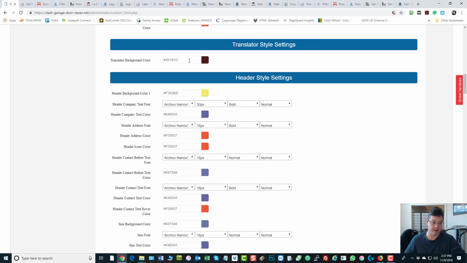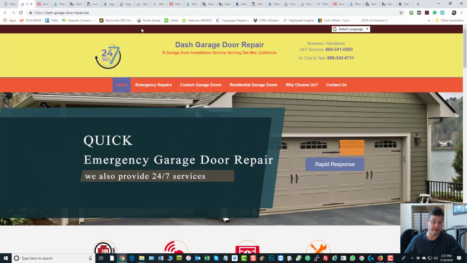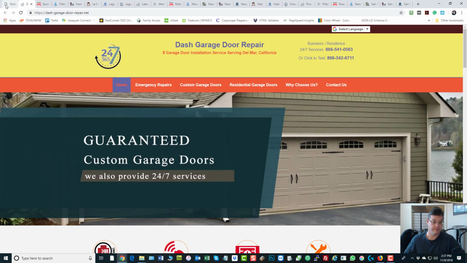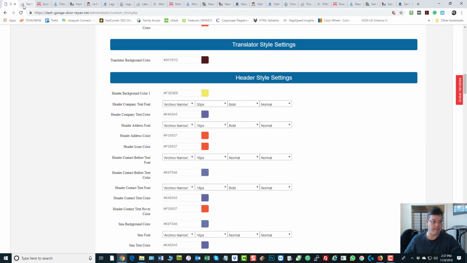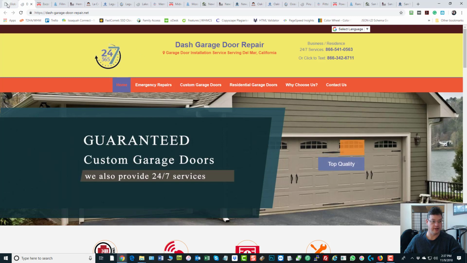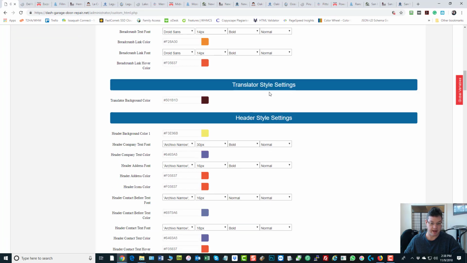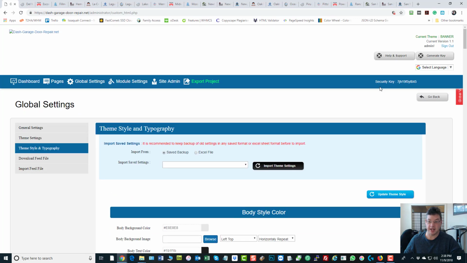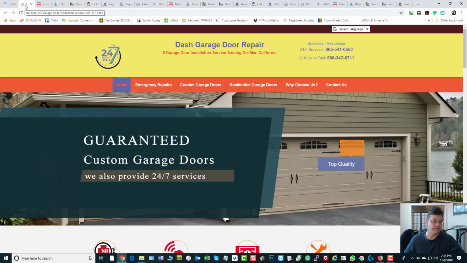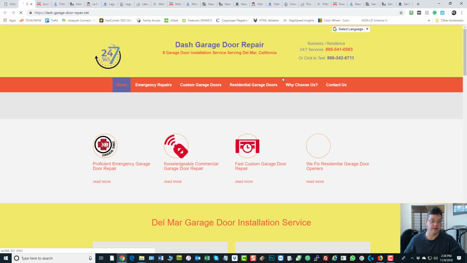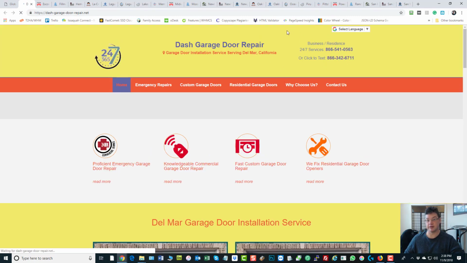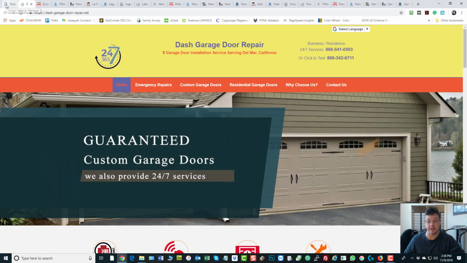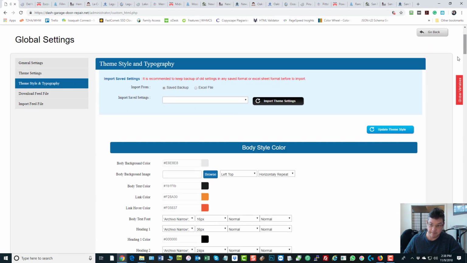translator style, the background color here, that's exactly that translator bar at the top, okay? By the way, if I wanted to make that match the background header color, I could do that, right? Got to go find that background header color, which is right here, header background color 1, and paste it, okay? So if I save that change, right, and then come back and take a look, there you go. See, now it's the same color, right? So it's totally up to you how you want to deal with things like that. But anyway, now you see what's going on.